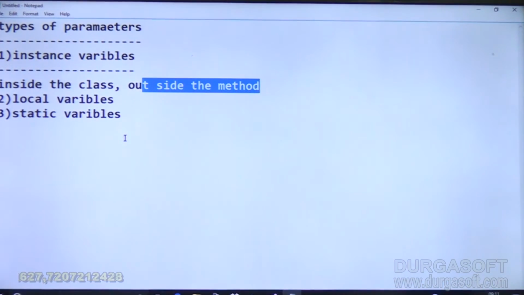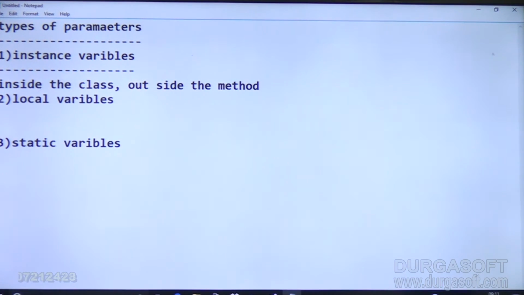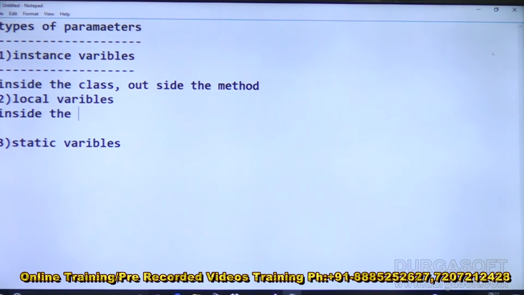Next type, local variables. Local variables we declare inside the function.